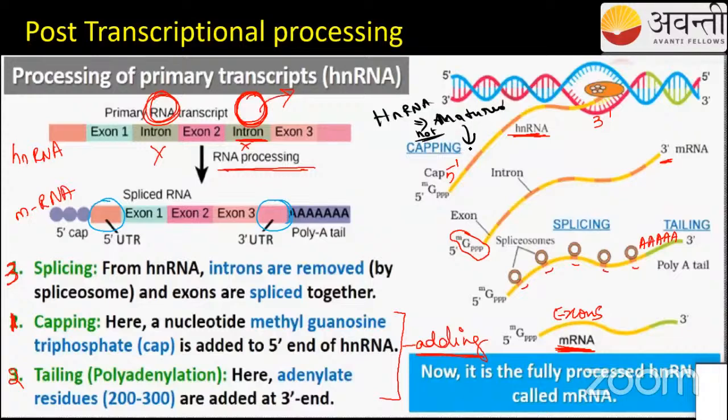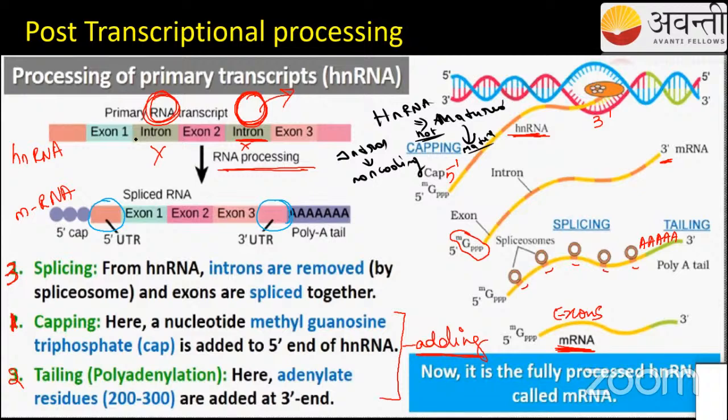What do we have to do? We have to mature it. We know that this has exons and introns in between, right, guys? The unwanted introns are not going to be translated. Remember, guys, so that's why we remove them. Always remember, some of you confuse exon and intron. Intron is non-coding. Intron is non-coding.